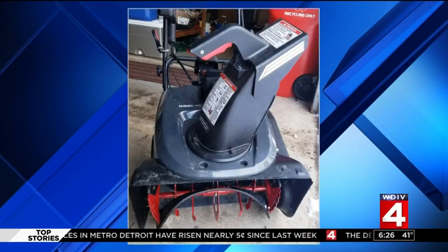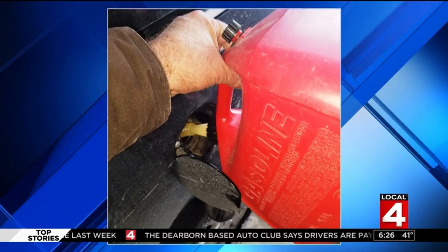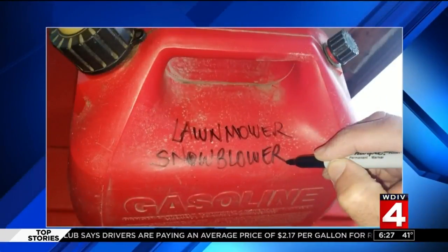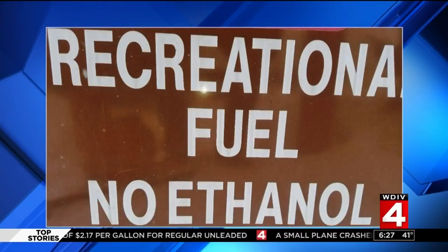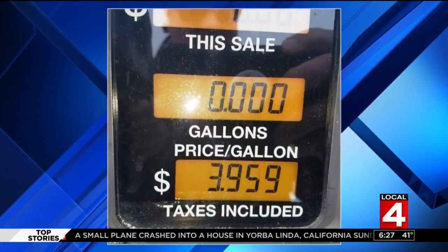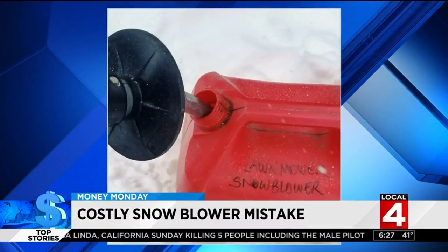With a new engine in a new snowblower or smaller equipment like that, you got to put the old gas into your car because the car can handle the ethanol. You got to relabel the gas can and then go down to the corner and get recreational fuel that has no ethanol. It's off on to the side and it's mid-grade gasoline, double the price of regular gasoline, but chances are you're only going to use one can about a year, so it's not that bad.